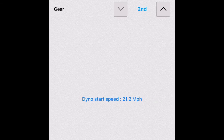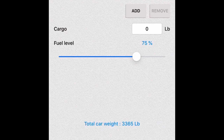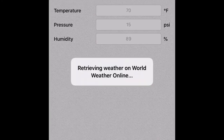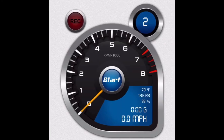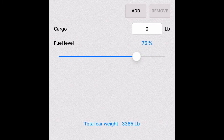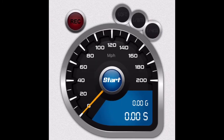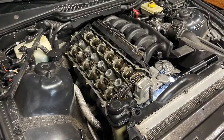Here's an example of how you run through the dyno. You choose your gear, miles per hour, fuel level, cargo, weather conditions, and the weight of the driver and any additional passengers. Hit the start button, roll out in first, and as soon as you shift into second — I set my starting RPM at 2,500 — it'll detect it and you make your pull all the way through the redline. Do this more than three times to get a solid average. Really cool app — I'm excited to see where we end up after the vanos is installed.